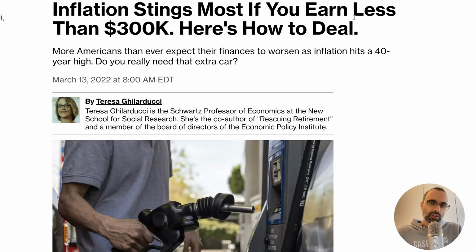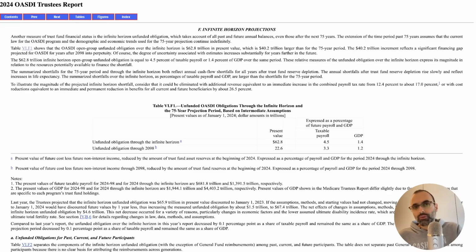And so the next thing is that we got to look long term. Like, where does this lead us? And I'm telling you right now, there are serious problems. This comes directly from SSA.gov. Okay. What do we have?